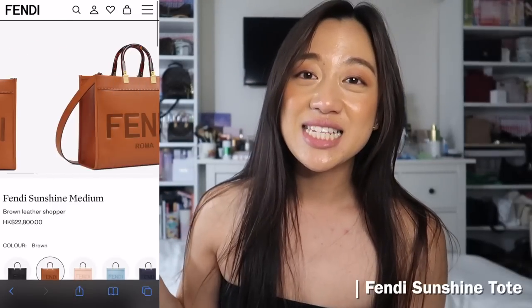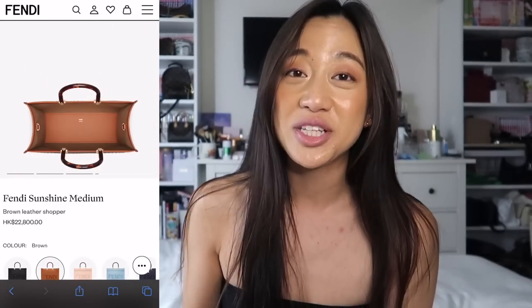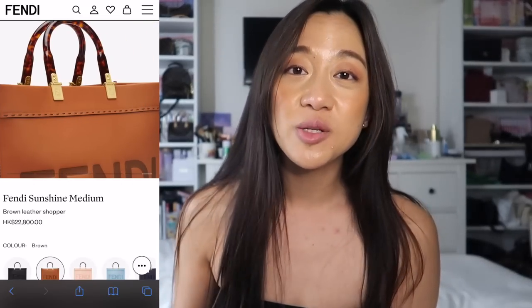The Flamenco is honestly my top two or three contender — actually the bag at the end that I'm going to talk about is my favorite out of the bunch, but I love the Flamenco so much. The third tote I'm going to talk about was really popular last year and has only grown in popularity — it is the Fendi Sunshine Tote. When I got my Fendi Baguette bag I actually saw the Sunshine Tote in store for the first time.